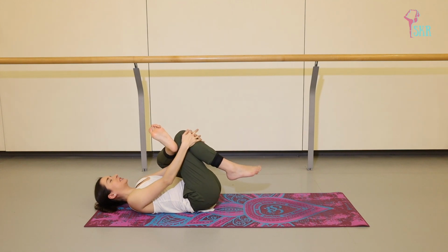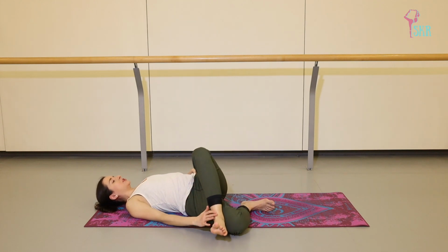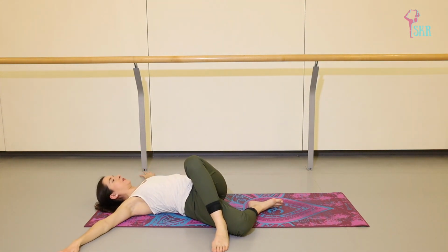Just like we did on the first side, we'll place the right foot back down onto the mat. And then from here, take this figure 4 position off center. The sole of your left foot will come in contact with the floor. Opening the arms out beside you, looking in the opposite direction towards the left.